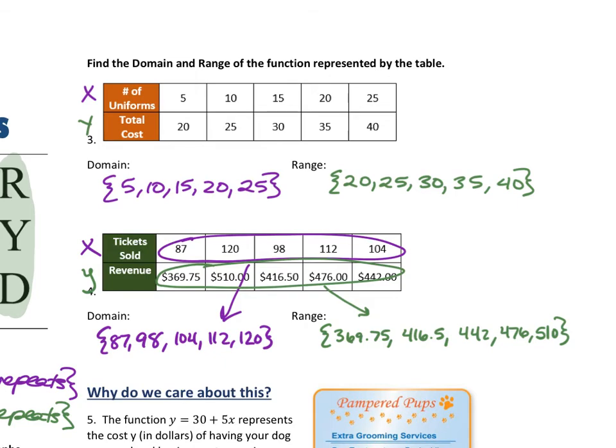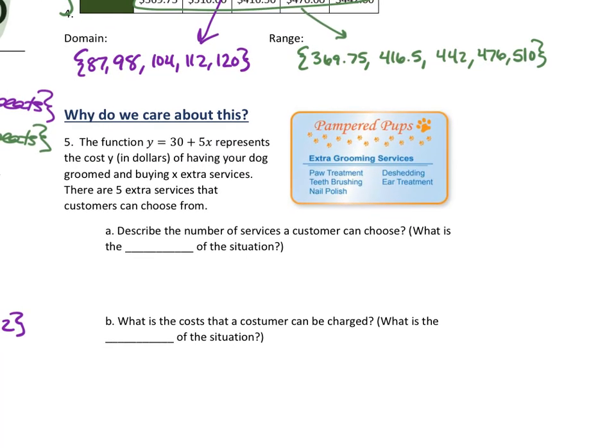Now here's the essential question here. Ms. Quigley, why do we care about this? Great question. So the reason we care about talking about domain and range is it gives us real-world application for our functions. Some functions in real life have boundaries. So like if we are measuring something for time, this time can't start at -5 because that's not in its domain. It doesn't make sense for that graph to be in -5 if I'm dealing with time. So it helps us find the boundaries for our functions.